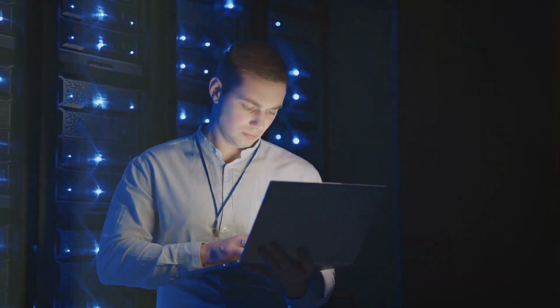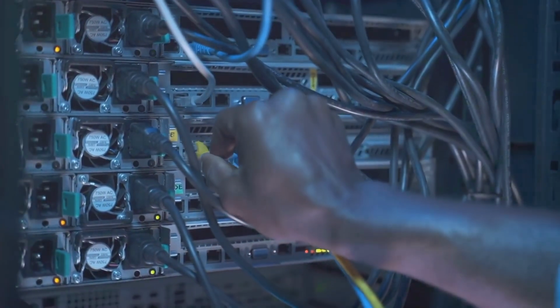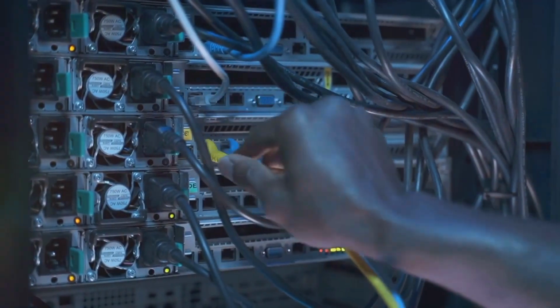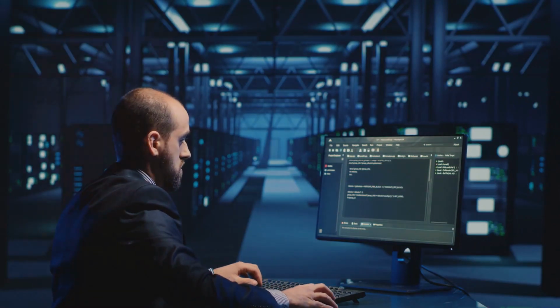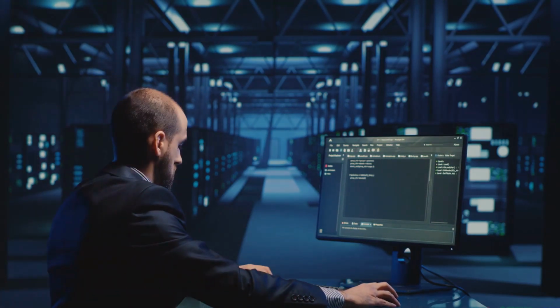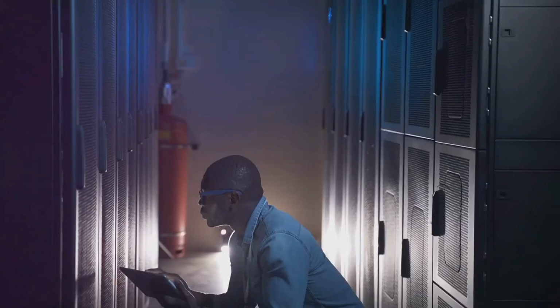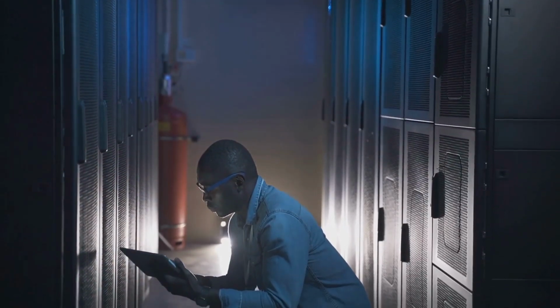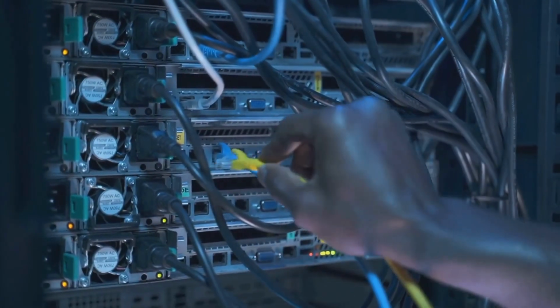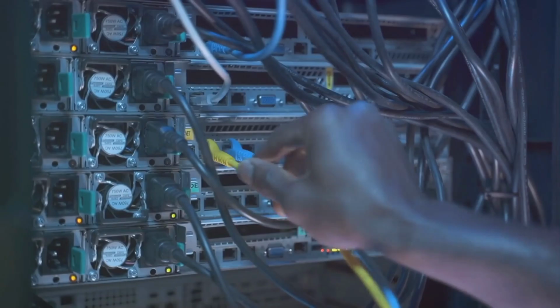Next, they're responsible for maintaining network performance. This means constantly monitoring the network to ensure it's running at peak efficiency. It's like being a digital traffic cop, making sure data is flowing smoothly without any bottlenecks or crashes. Network infrastructure specialists also troubleshoot issues. When something goes wrong, they're the detectives on the case. They dig into the problem, find the root cause, and fix it. Whether it's a slow connection or a total network outage, they're the ones we rely on to get things back on track.